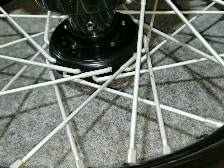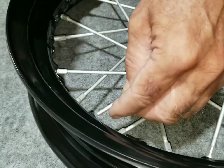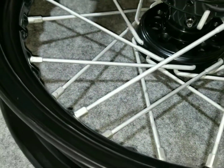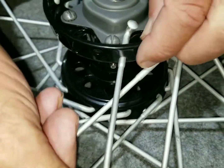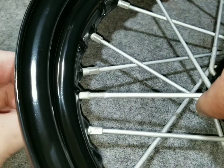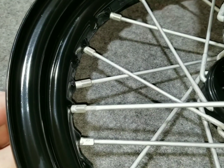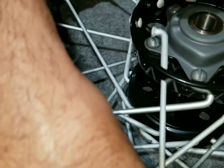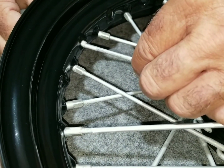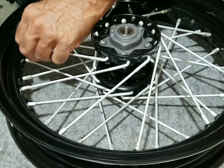You just thread these nipples in through the back side of the rim right here. We're leaving a whole set of holes open for the other section. They're all kind of loose yet so we can wiggle this around, because if we start tightening them up it gets really hard and we'd have to loosen them all. We know this last row is going to get real tight, so that's why we're leaving them loose to begin with.